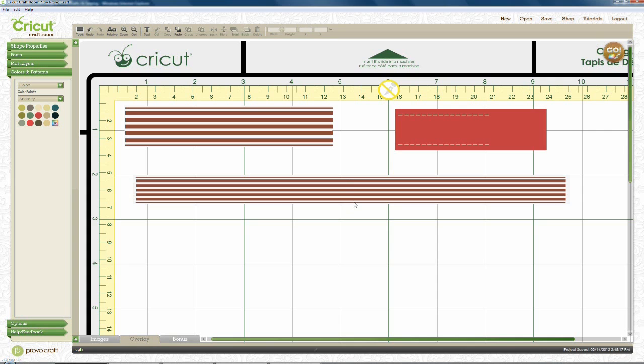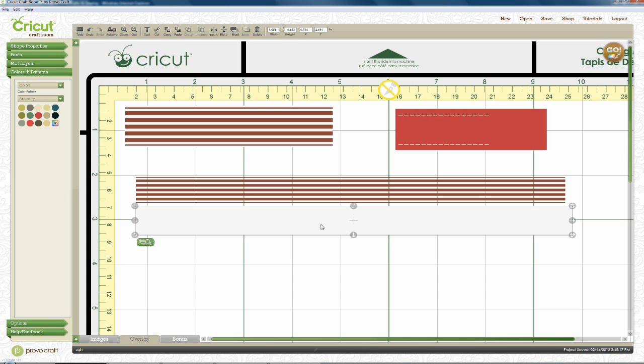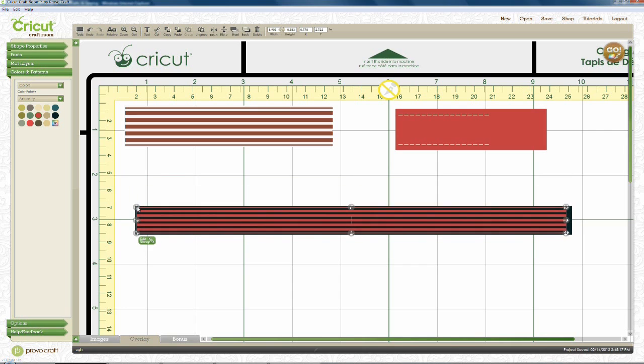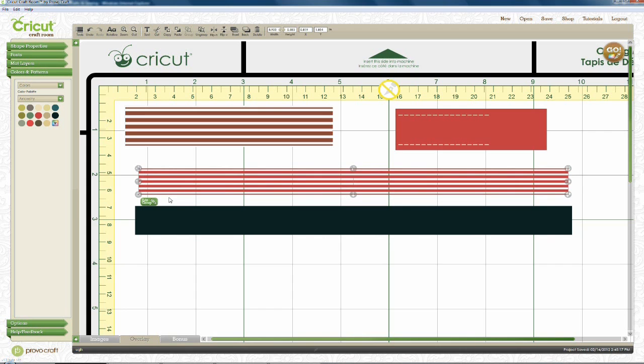Then also, say I don't like these two color combinations together anymore, I want something different, I could go in here and make my base black, and if I select all these lines up here together, I can make them red, put them back on top of each other, and now I have it in black and red. Or if you wanted to, you could come in and make each one of these stripes a different color, whatever you want to do. But once you have it done, you basically can do whatever you need to with it.